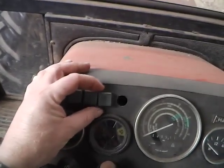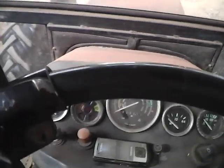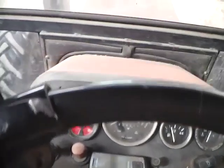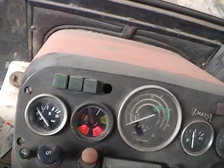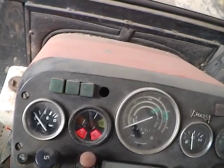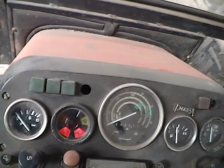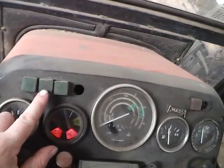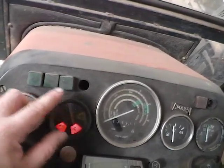3 indicator lights. How it works. I haven't got the ignition on, I don't know where I put the key. If you indicate and you're just on your own, 1 indicator flashes. If you notice when I first do it, 2 do. If you've got a trailer hooked up, both top 2 flash. If you've got a second trailer hooked up, all 3 would flash.